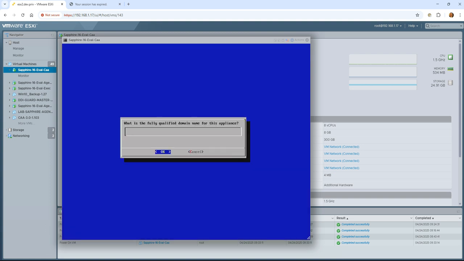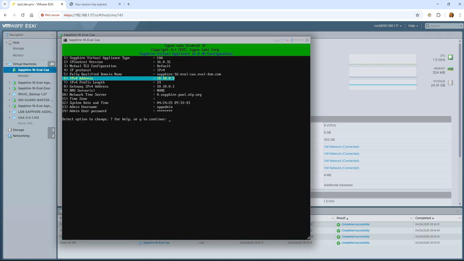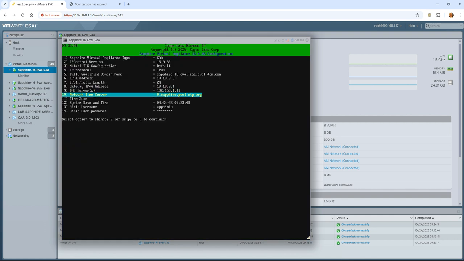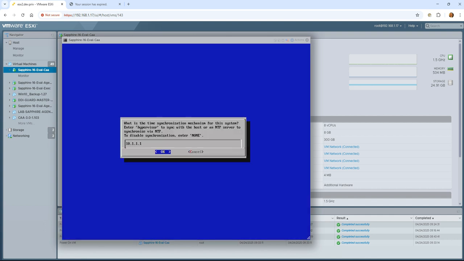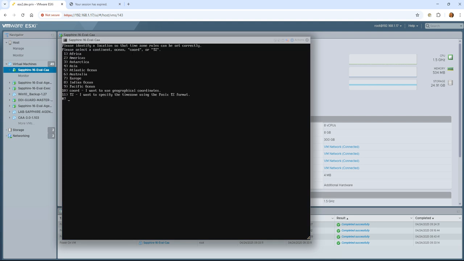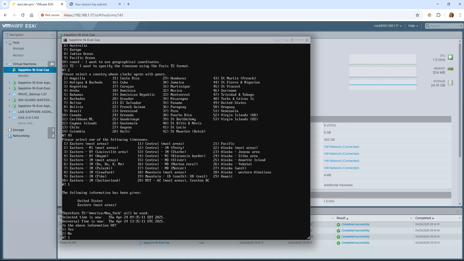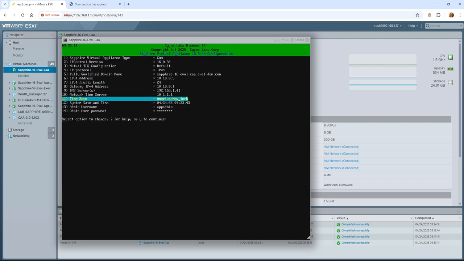I'm going to go ahead and set my defaults, 16 eval CAA. This will be the 5th address in our range with the router. My real NTP server, again, that's very important that we get some time sync in this, or it will drift heavily with virtual systems if it is under stress or load in long terms.